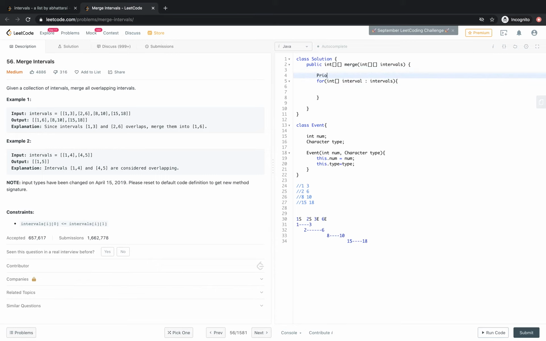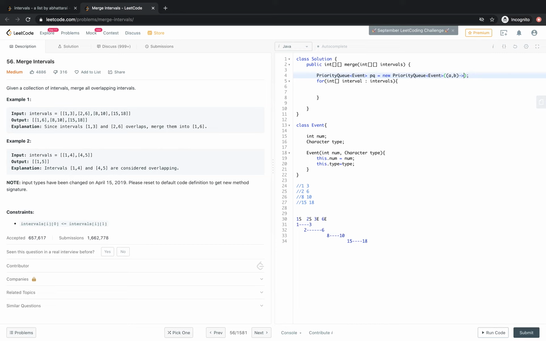For that, let's create a priority queue of type Event, with comparator a, b.